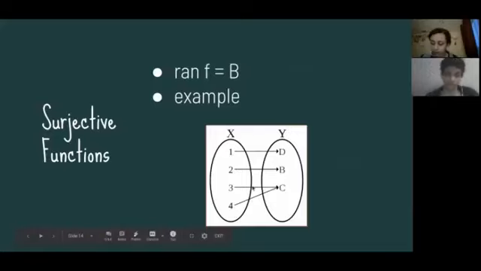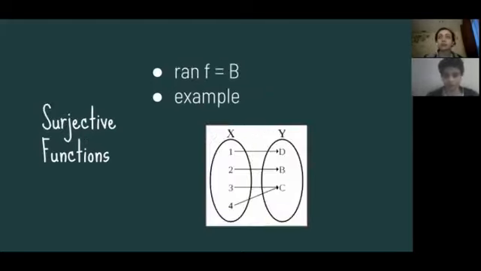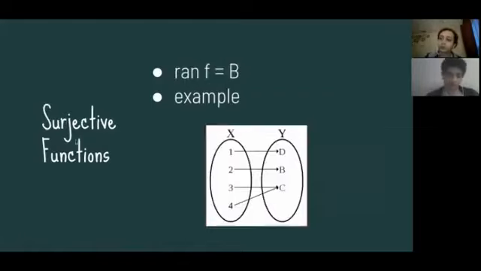So you can already see first that it's not injective because you have here two elements that share a common image, but you can see that every single element in Y is paired with something in X. That's different from before, when we had these two blue elements, which were paired with nothing. So you did not pair every single element of Y with an element of A. And here you have every single element paired. And one last thing, injective functions are sometimes called one-to-one functions. Surjective functions are sometimes called onto functions.